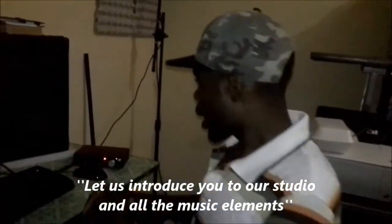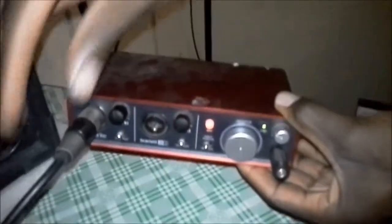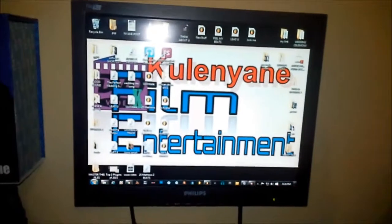So, firstly, here we have a monitor. This is a screen, a Philips screen. It's a humble beginning. These are our speakers. Don't expect them to have the same quality as that of Kalawa Jazmee. Here we have a mixer, and the mic, it's also quality stuff. We are using FL12, the latest one.